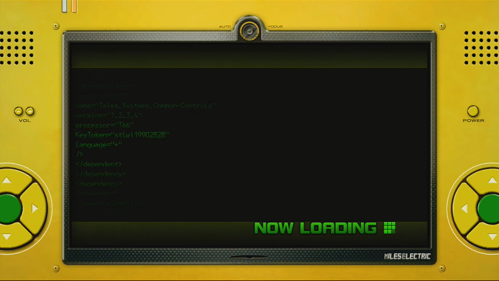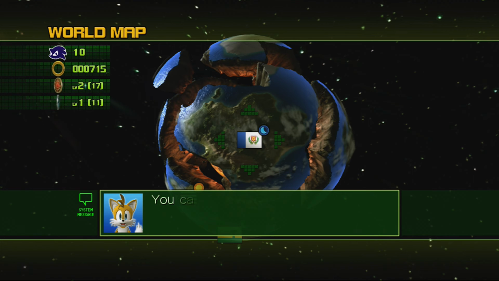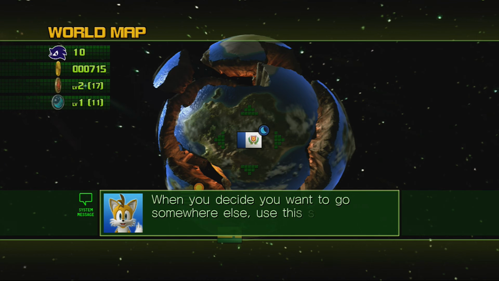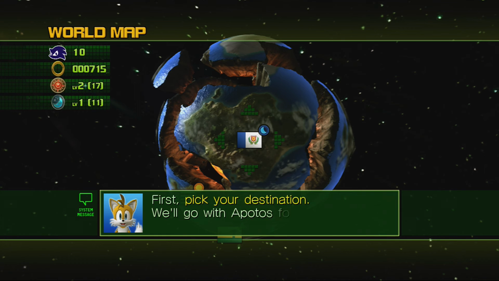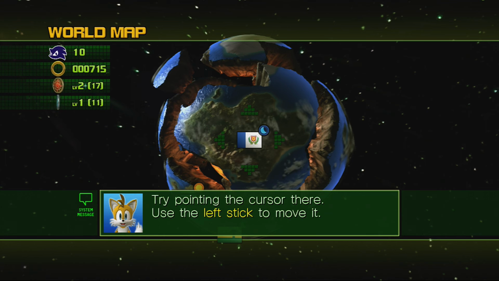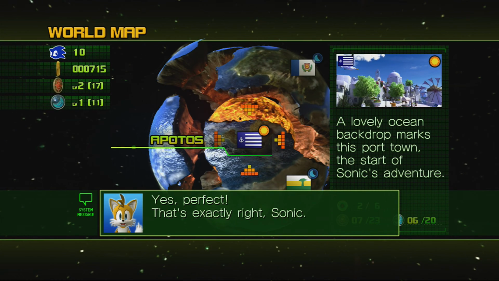Right, and this is where Tails tells me that I can go back to previous levels now. There you go, look, I made you this world map. I thought it might come in handy. You can use the world map to travel to places you want to visit. When you decide you want to go somewhere else, use this screen. Here, let me give you a quick tutorial on how it works. First pick your destination. We'll go with Apotos for now. Try pointing the cursor there, use the left stick to move it. Apotos, it's this one, isn't it? Yep, perfect, that's exactly right, Sonic.